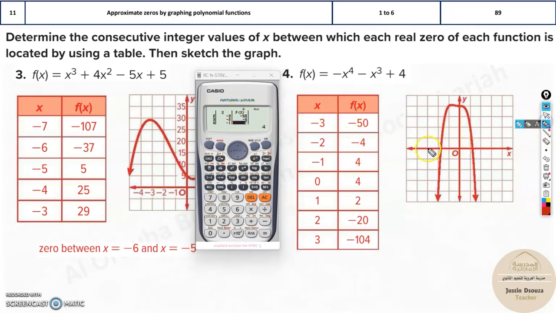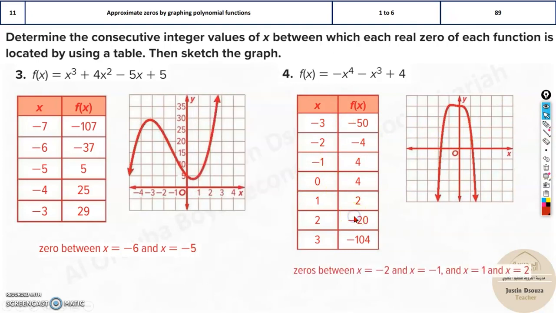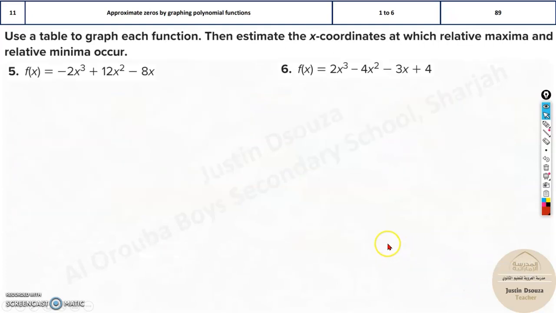Because you can see over here, whenever there are values less than 0, it will be negative, and over here it's positive, or it'll be positive, negative. So whenever there's a change of sign in f of x, there is a solution point in between those two, wherever it passes. So that's how we can easily find the values. And see over here also 1 and 2 is again mentioned. So these are the answers.